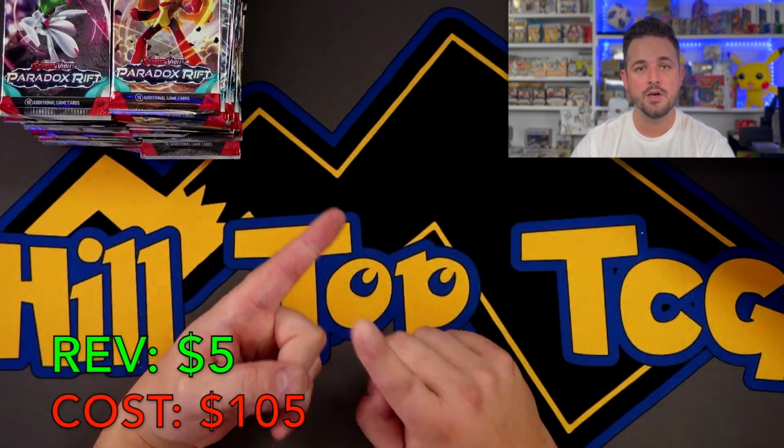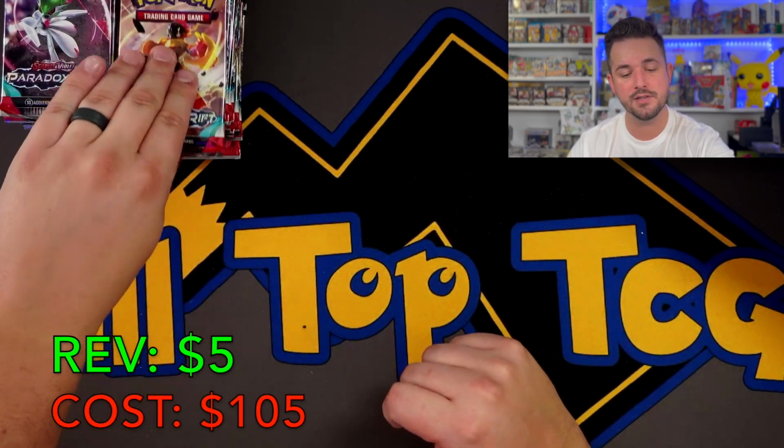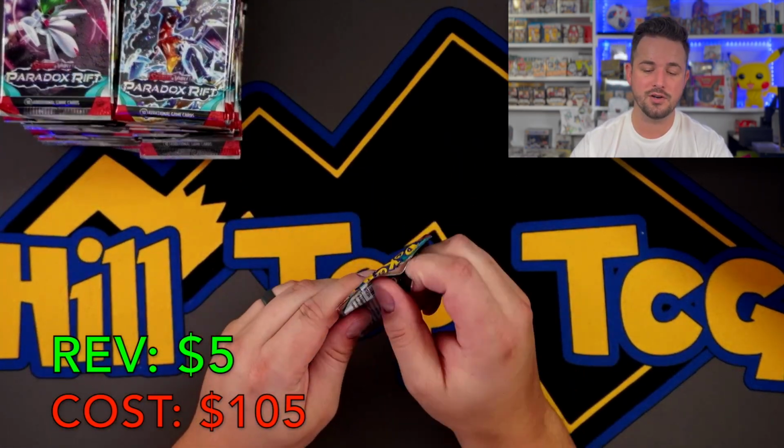We've got bulk. We have the code cards. So that can be valued hopefully around $5. So we're going to give ourselves a generous $5 start to this bad boy.